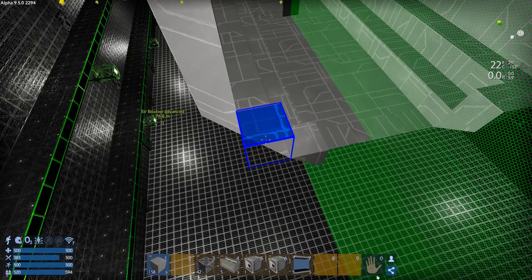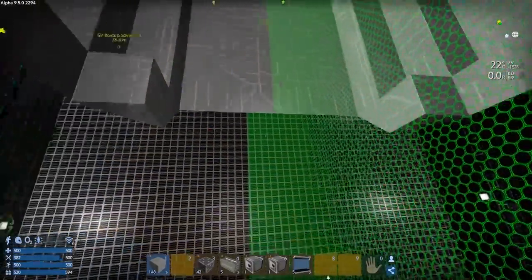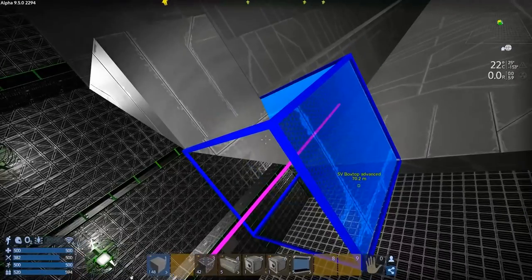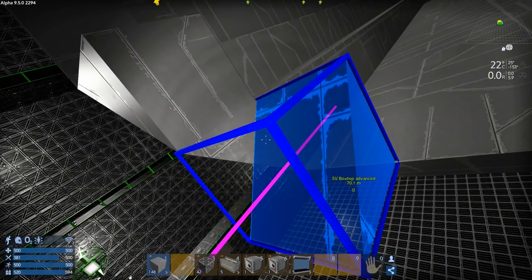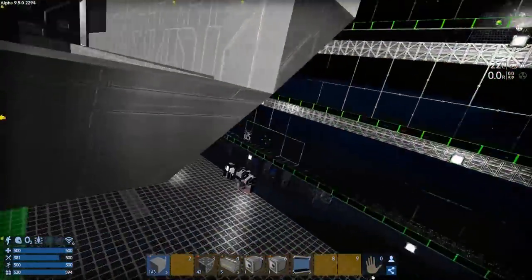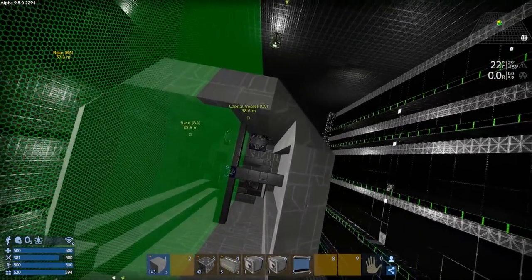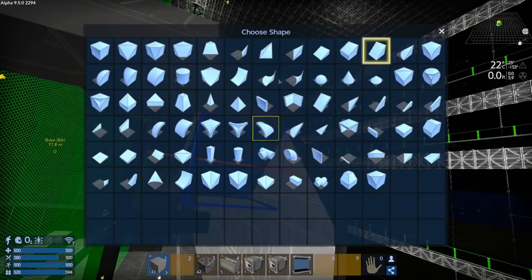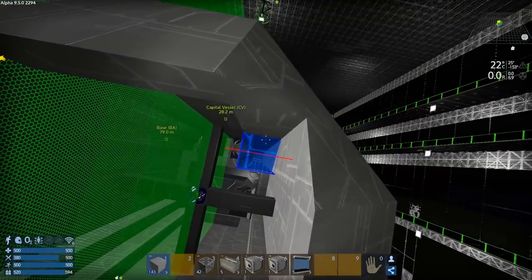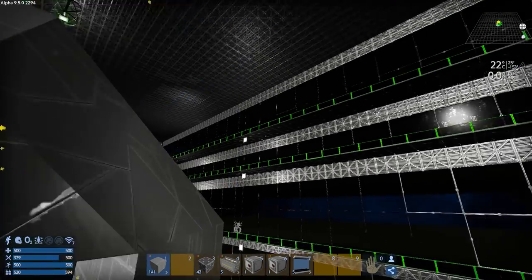This one. Actually, that was the right way. Let's go like that. And down on the bottom here. Oops. That way. Okay. And then, so it's one of these guys that goes right there. So we gotta spin him like that. Boom.